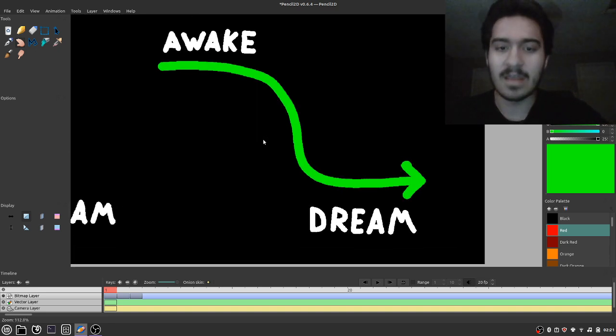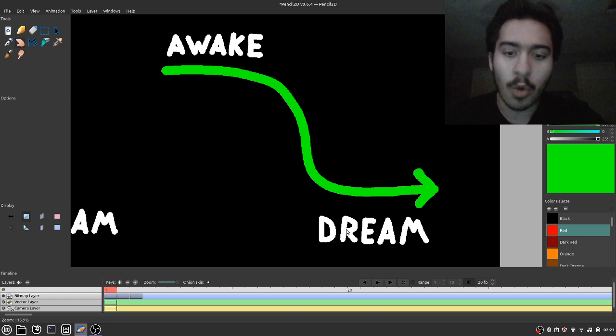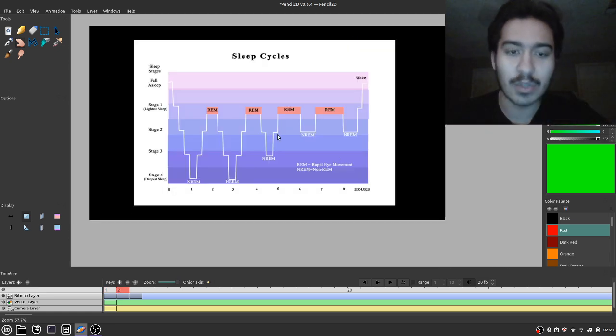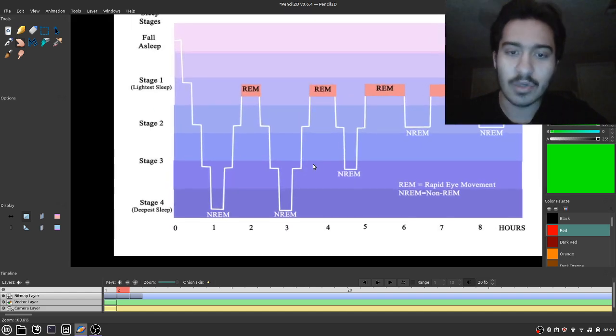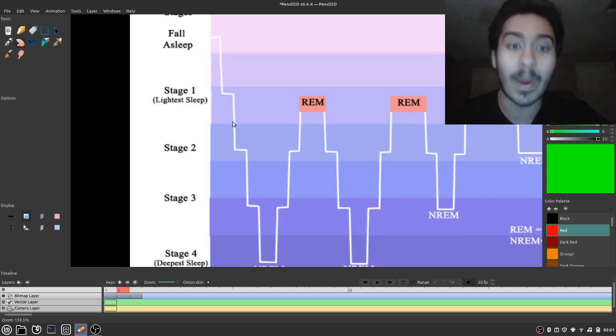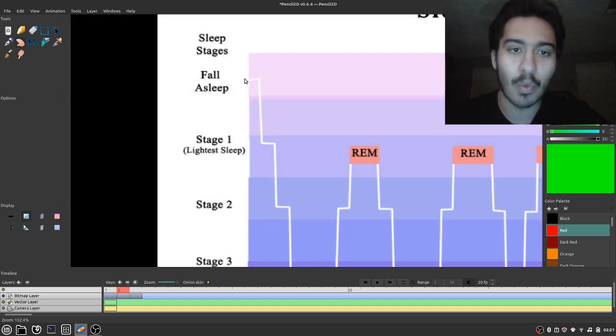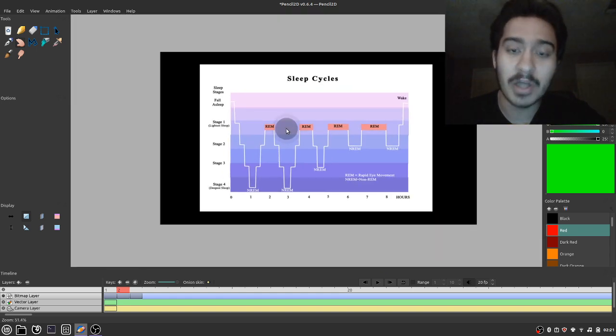That's a complicated analogy, but right here you can see the line goes from awake to the dream. If you look at my mouse, you're going from awake, awake, awake, and then right here you hit this vertical drop, and then you're in the dream. Very similar to the actual graph here, which is like a square wave. You're awake here, and then it's just boom to this stage of sleep. And that's very much how dream entry works.